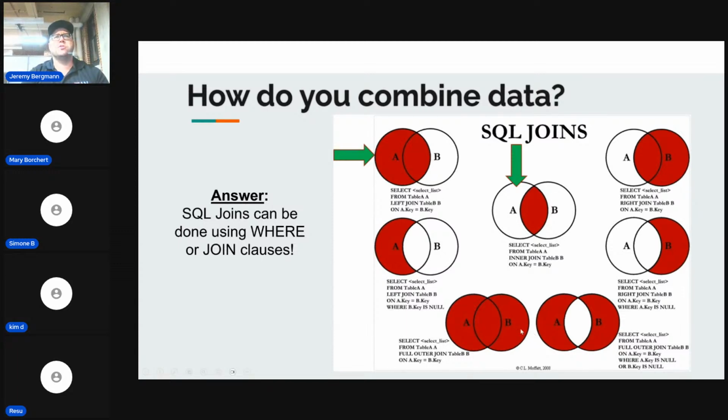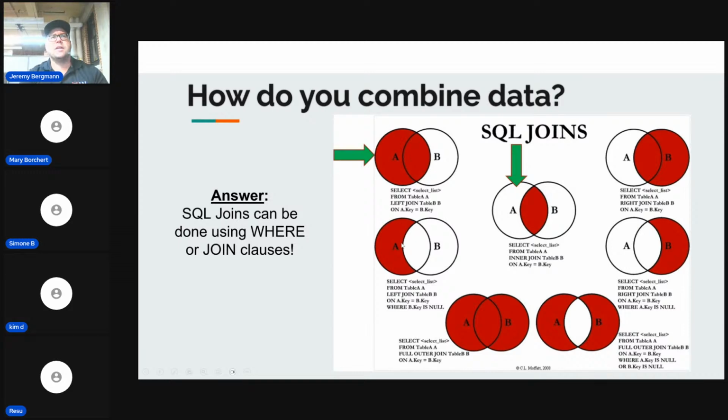Your full outer join is probably the next common one after that. You keep all of the records that match, and then all of the records in A and all of the records in B where they don't match. I like to use this to see what records match between the tables and what don't match in A and what don't match in B. That can provide some useful information.